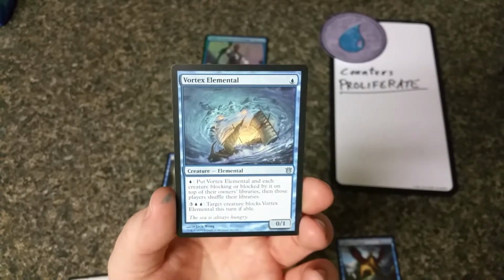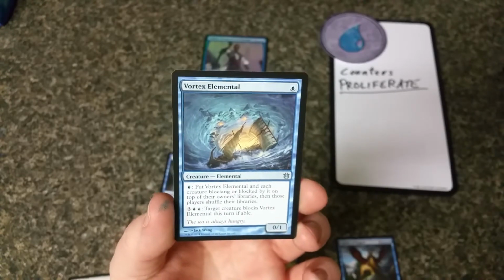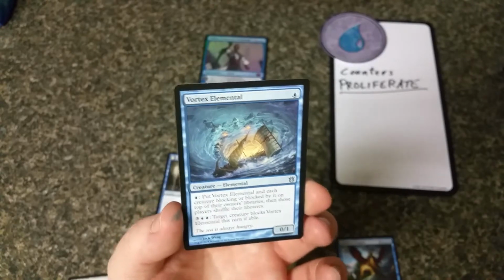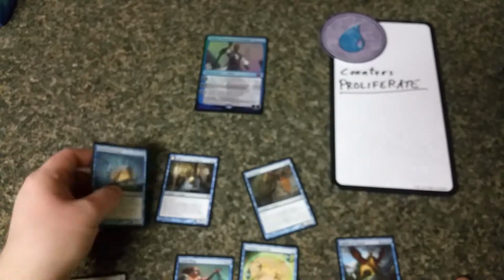Very, very nice. In fact, this is the kind of card that you can actually keep it safe whenever you want to. Pay 1 blue to get it out, block something, and then just shuffle it into your library. If you know how to get to it, then you can get to it. But just in general, it's a good card. It keeps people from wanting to attack you.